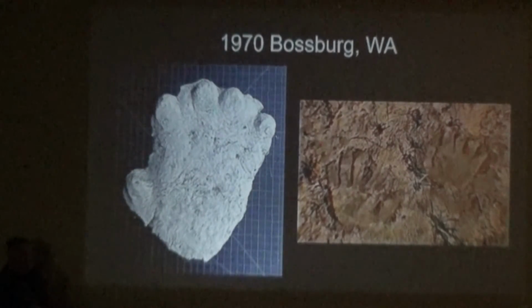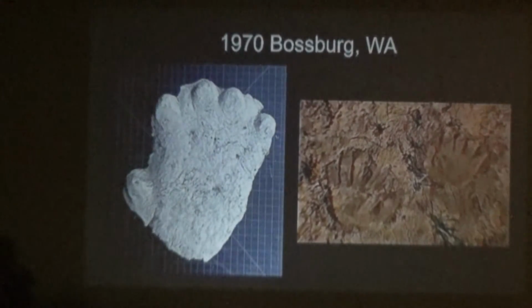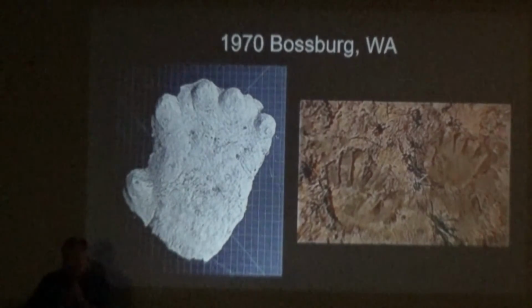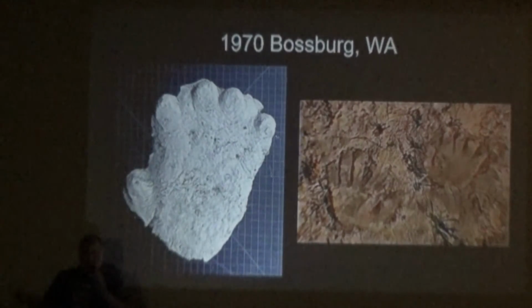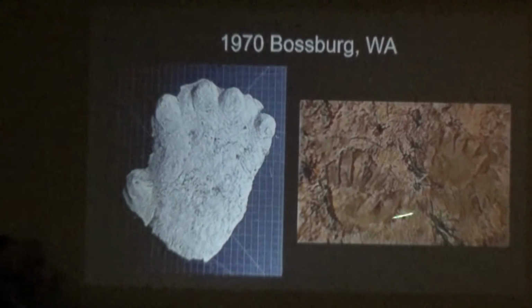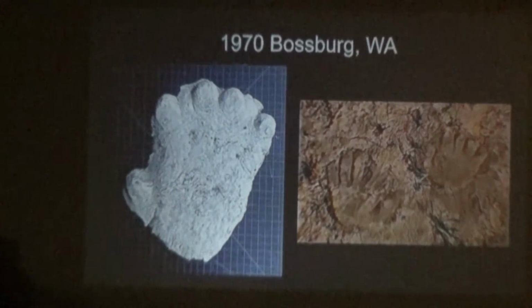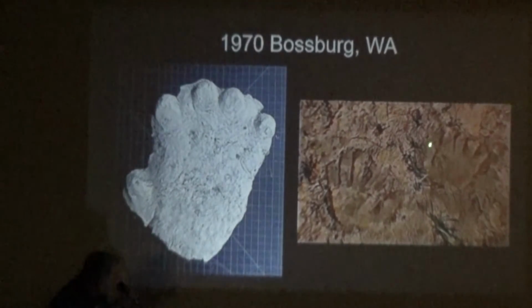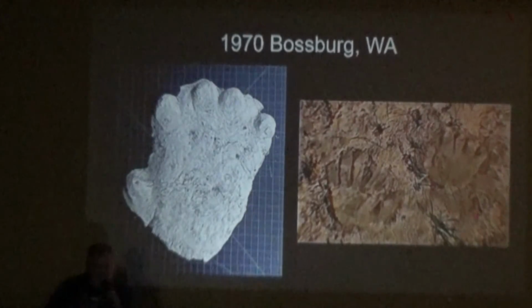Well, I started watching this 45-minute segment, and most of it's pretty boring, but then there were footprints in the ground, and I recognized them as the Cripplefoot footprints from the trash dump that they started at in Bossburg, Washington. A few scenes later, there were these handprints in this big area of sand. I said, man, those look an awful lot like the Bossburg handprints from Ivan Marks. And I started looking at them and said, wait a minute, look at the thumb. Look at the thumb there, it's way off to the side. This one's real close and tied in, but always parallel. That's interesting.